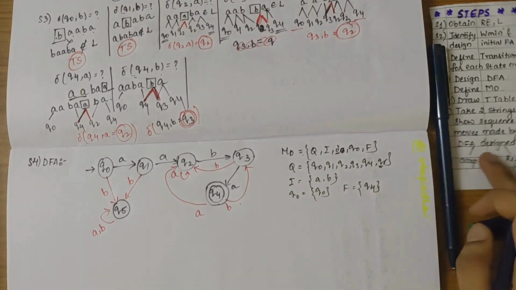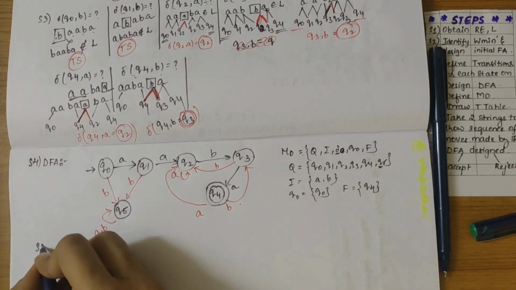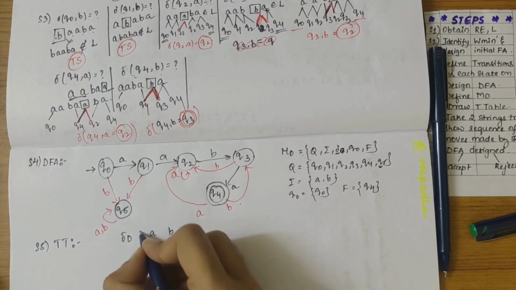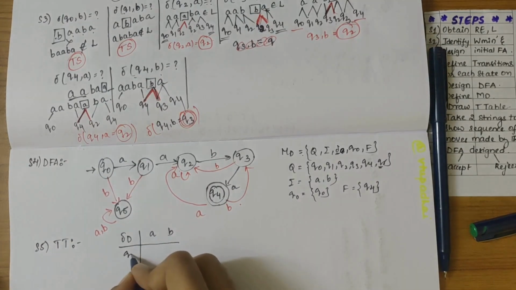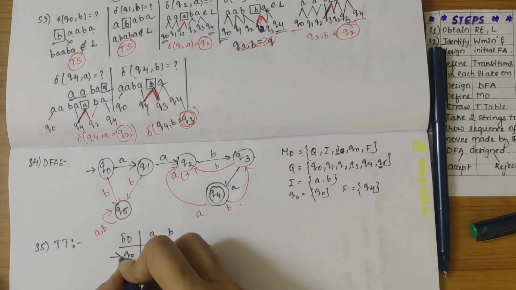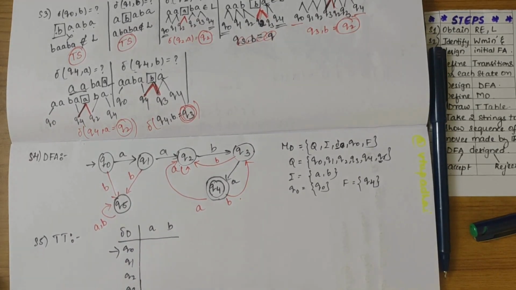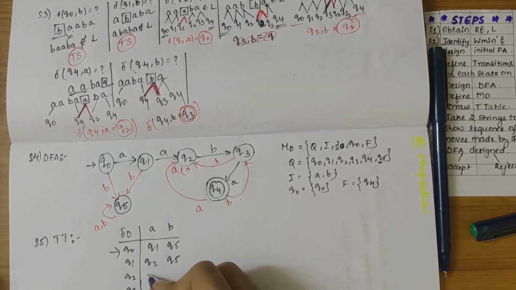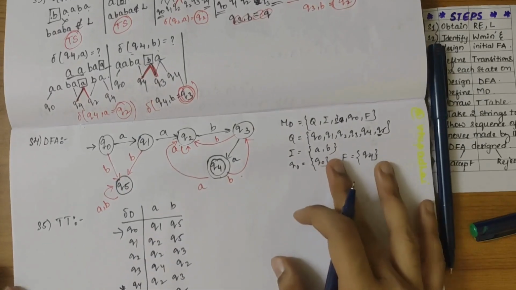So moving on to the next step, that is drawing the transition table. Step 5, transition table, which is A, B on this side, and here we have Q0, Q1, Q2, Q3, Q4 and Q5. Q0 being the initial state, arrow, and Q4 being the final state, star. So Q5 self loop itself, and here let's start filling the values from the DFA designed above. So we have designed the transition table here.